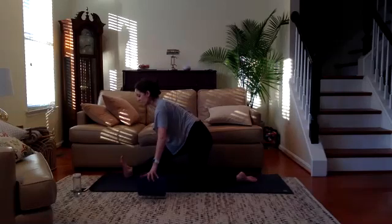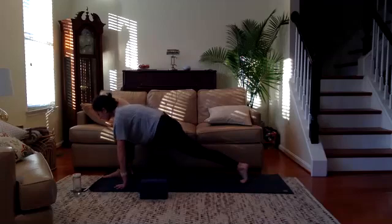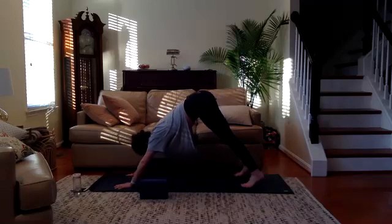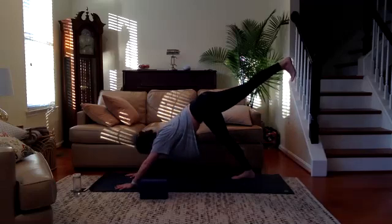And then slowly make your way back into a downward facing dog. Come into your low lunge. Take a chaturanga or just sit your hips up and back. Last side. Inhale, three-legged dog on the left.